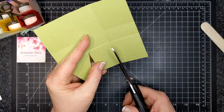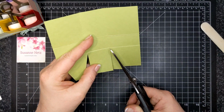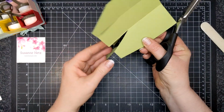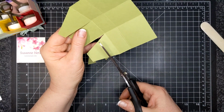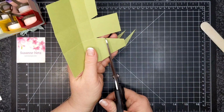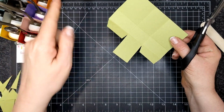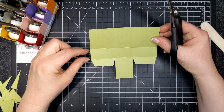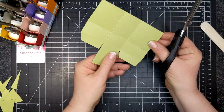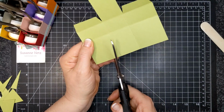I'm going to do the same with this one, but then we're going to cut these in half. Or 3/4 really. We're just going to make a little tab like that. And this is the same on all of them. So no matter what size you want to make, first, second, third, or fourth, they're all the same. You need to make that little skinny line or score lines. You need that in the center. And then we work on the bigger pieces.